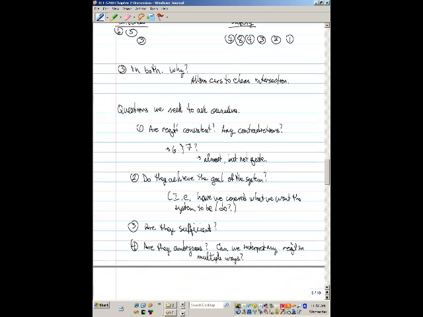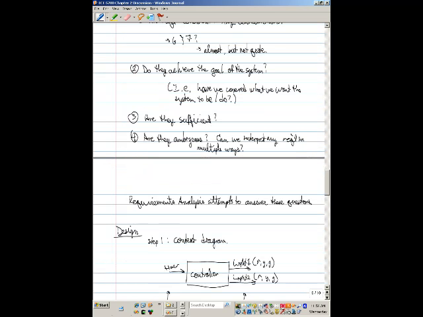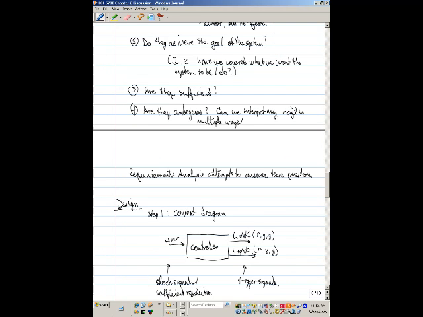Questions when you're developing requirements. Are your requirements consistent? Are there any contradictions? So we talked about 6 and 7 could potentially conflict with each other. They almost do, but they don't quite. Because if we had another requirement that said, you cannot hold red for 2 seconds, then we'd have an inconsistency. Okay. Do the requirements achieve the goal of the system? Or in other words, have we covered what we want the system to do, what we want the system to be, with the requirements that we've said? Do we have enough requirements? So do they contradict? Do we have enough? Are they sufficient? Are they ambiguous? Can we interpret any requirement in multiple ways?